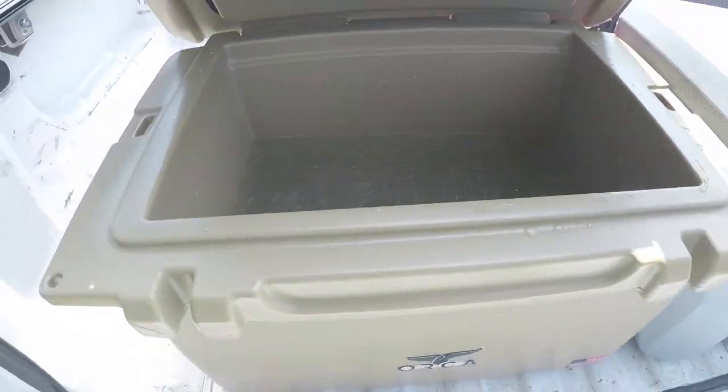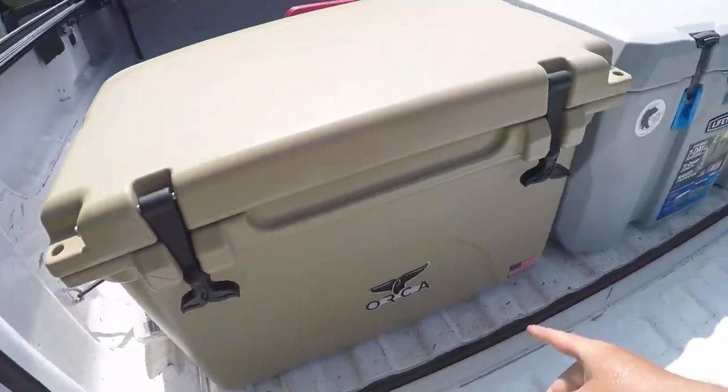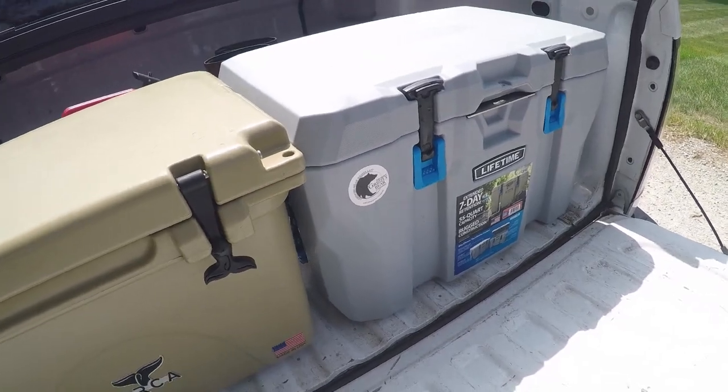So there's the day four update. Both of them still doing good. I'm gonna be honest, $100 cooler, I thought it wouldn't have lasted this long. So yeah, moving on.